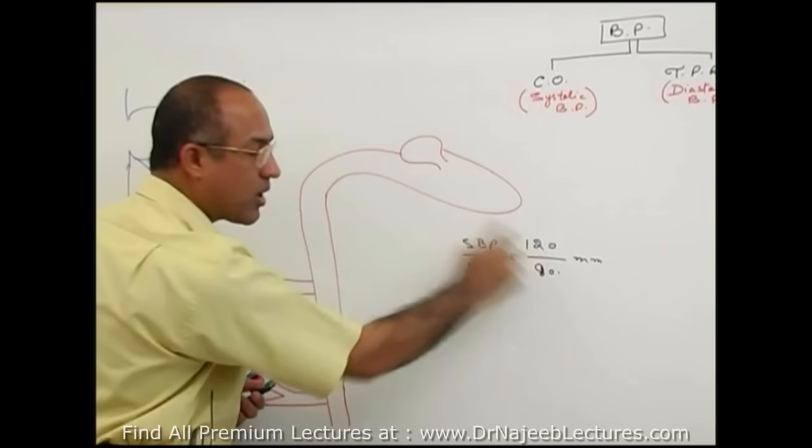Now we talk about another drug. There is another drug there. This was your guanethidine, and here was your, what was the name of this drug, reserpine. You know they work in a different way, but both work on the nerve ending, is that right? Then there is another drug, and that drug is called, what is the name of this drug? Metyrosine. It also works on the nerve ending. You know how it works?